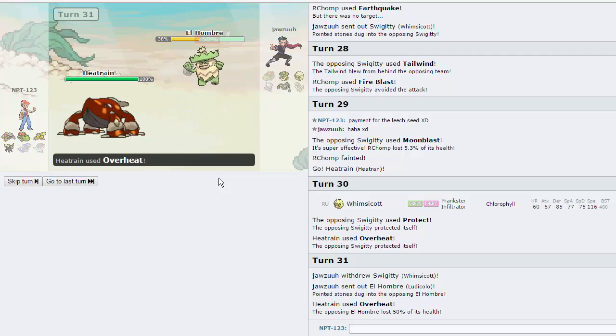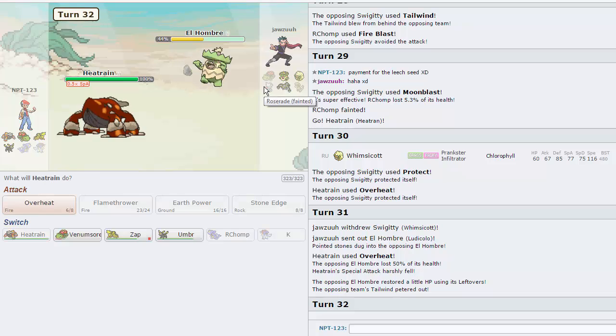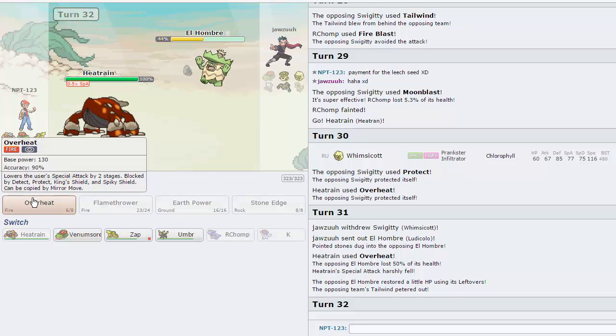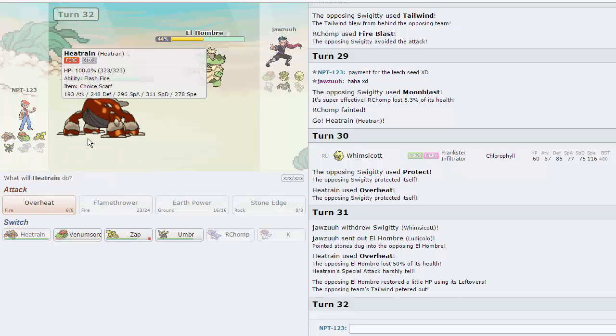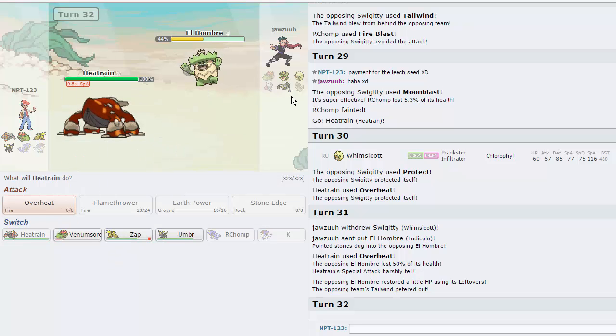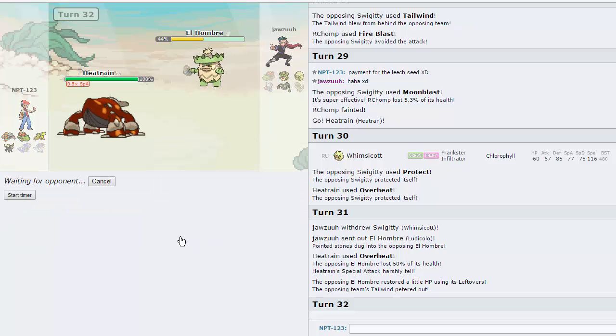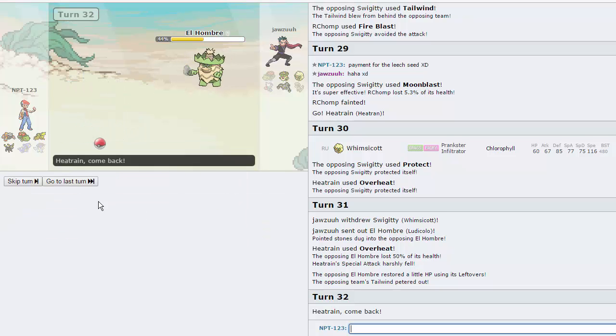Overheat's going to do 50%. That's not bad at all. That is not bad at all. So their Tailwind petered out. But I need to keep this guy alive for his Ferrothorn, because otherwise that's going to be a huge stall. So I'm going to go ahead and switch into Umbreon and go for the Wish. He's probably going to go for the Substitute. Actually, no. He's probably going to go for Substitute, Leech Seed.